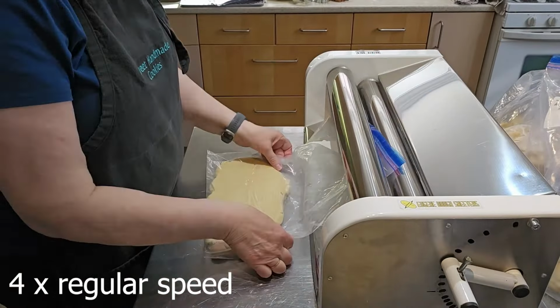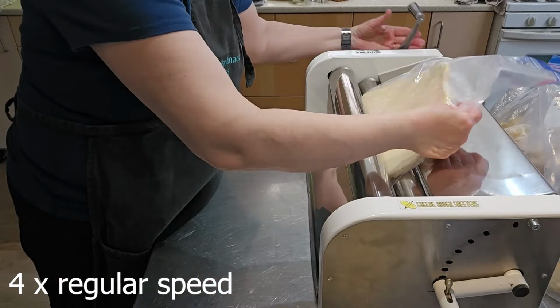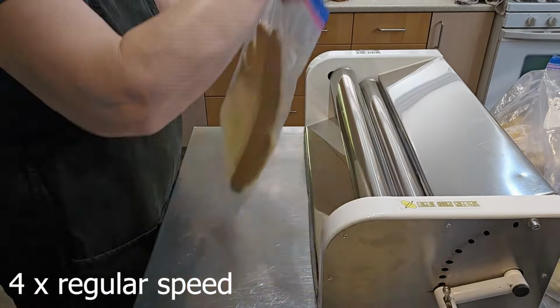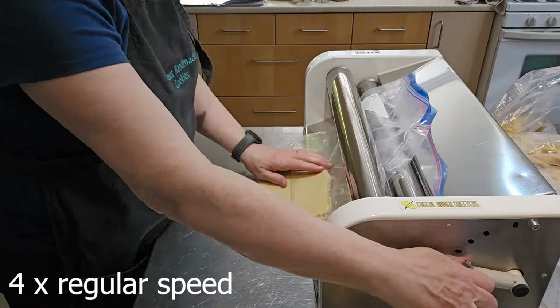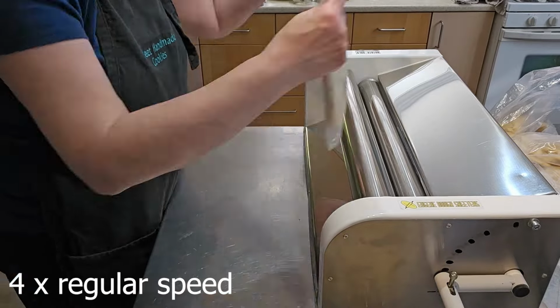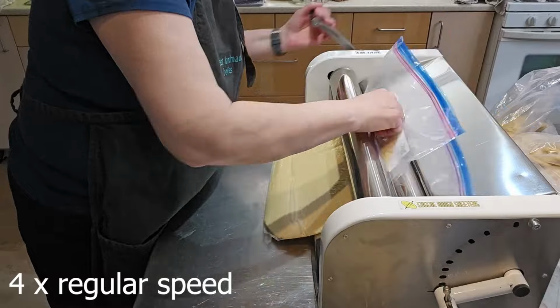If you have watched any of my previous videos, you will be familiar with my Eugene dough sheeter. This is a wonderful tool that I use in my kitchen to roll my dough instead of using a rolling pin. I roll the dough in these extra large freezer bags, and then I also store the dough in my freezer until I'm ready to use it.